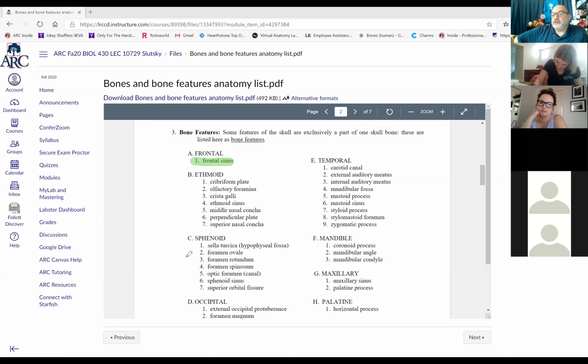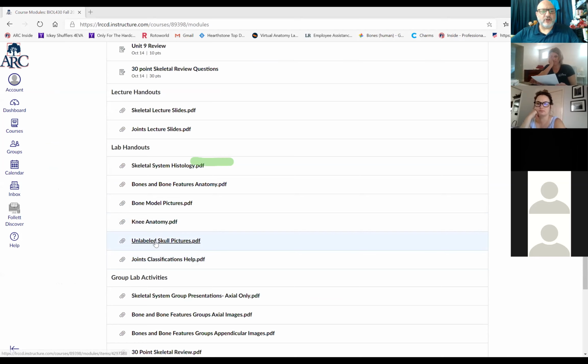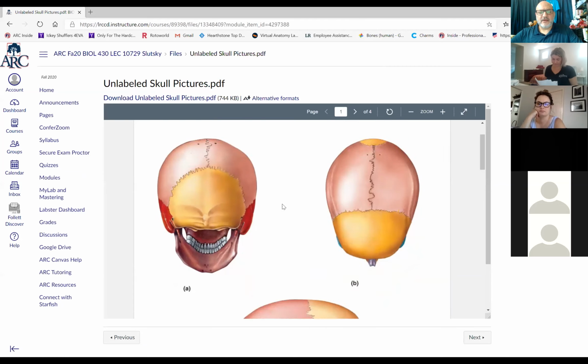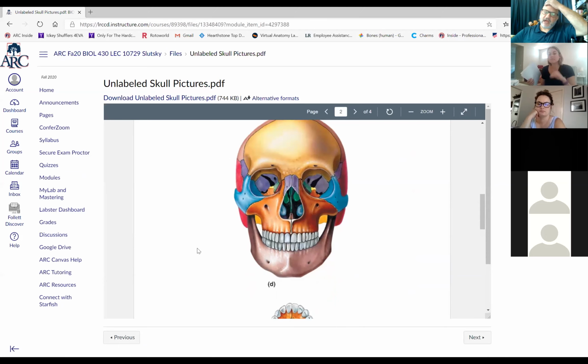What do you think? Do you need to know the vomer? Yes. Yes, you need to know all of the named bones in the body. So on a picture of the skull, which conveniently enough I have also provided for you under the modules. In the modules, again, these are pictures from your textbook, but there are some unlabeled skull pictures, for instance, that you can see here. Conveniently enough, they happen to be color-coded, right? I won't be using skulls that are color-coded on the exam.